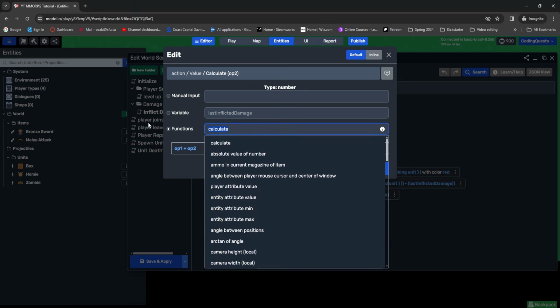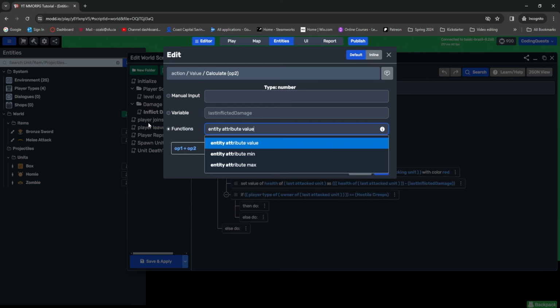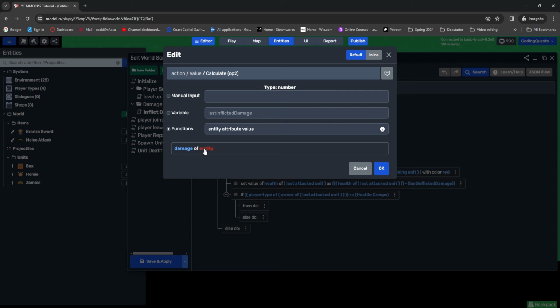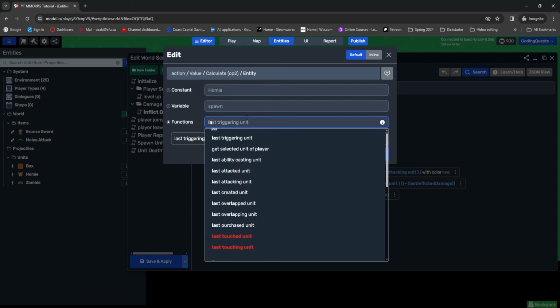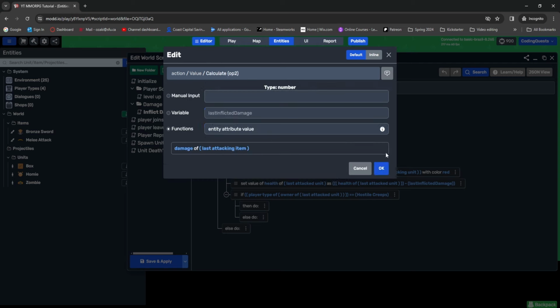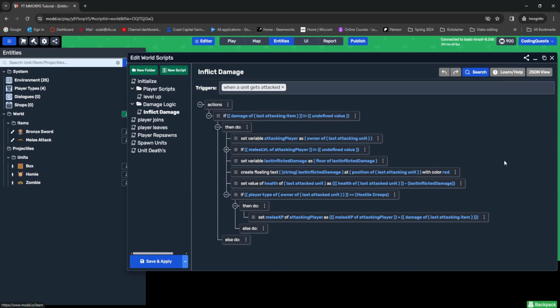So we're going to say entity attribute value, and then we're going to get the damage of the last attacking item. Here we go. So this will take the item that we just used to attack, get the damage, and then add it to the XP. So let's click OK. And this is pretty much it.